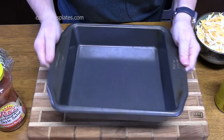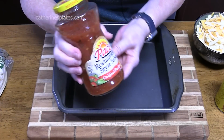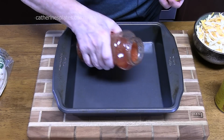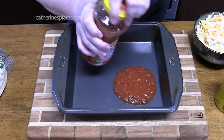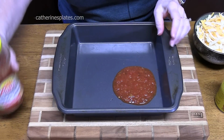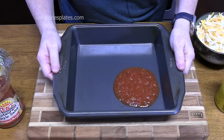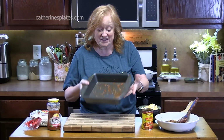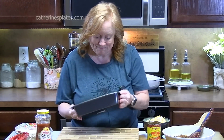All right, let's start building some enchiladas. I'm using a 9x9, or you can use an 8x8. I'm going to add about a couple of tablespoons of some picante sauce to the bottom of our dish, or you can add a little bit of enchilada sauce, but I'm going to save that enchilada sauce for the top of it. All right, once you got it in there, we're going to give it a shake, coat the bottom and the sides. This will keep the enchiladas, the tortillas, from sticking. Gives some flavor to the bottom of them.